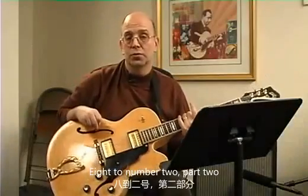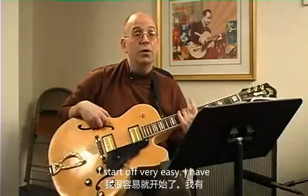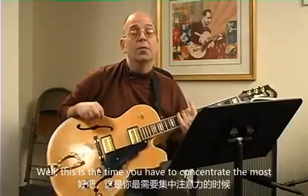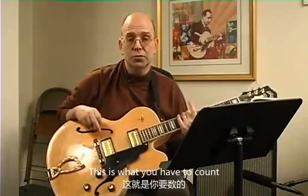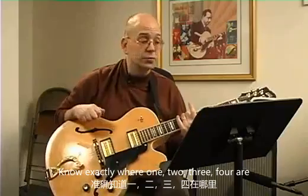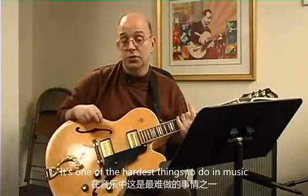Etude number 2, part 2. When you're looking at part 2, you might say, I start off very easy. I have 3 measures of rest and 1 beat rest all at the beginning. I don't have to play anything. I can just relax. Well, this is the time you have to concentrate the most. This is when you have to count and know exactly where the beats 1, 2, 3, 4 are, keep a steady count, and come in strong when you play. It's one of the harder things to do in music.